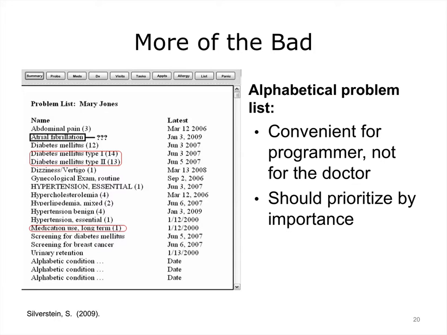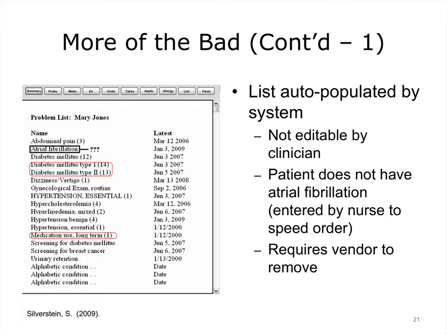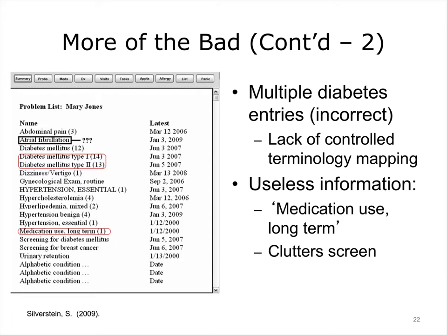This slide shows an alphabetized problem list from a real system. This does not meet the needs of clinicians who would want to see the problems in order of severity or importance. The list is created by the system automatically, and the clinician does not have the ability to edit or delete entries. The entries can be incorrect because many people put information into the system and may make selections for convenience — such as the nurse who entered the atrial fibrillation diagnosis to speed up the order fulfillment. Unbelievably, the wrong entry can only be removed by the vendor, resulting in multiple diabetes diagnoses, only one of which is accurate. Lack of controlled terminology makes term management difficult.